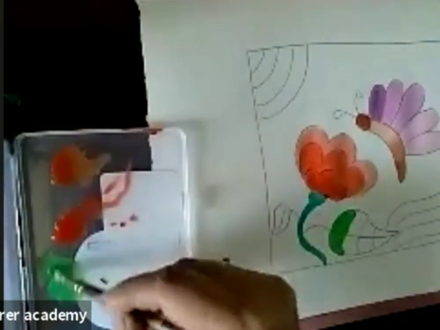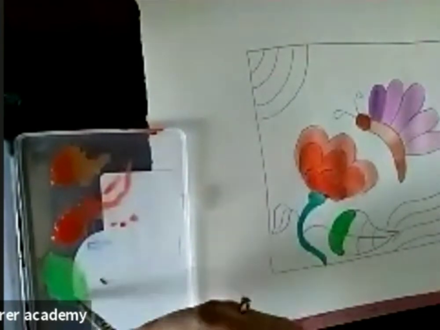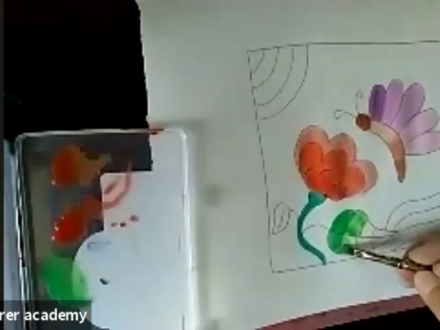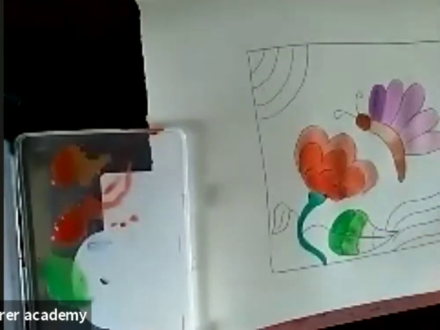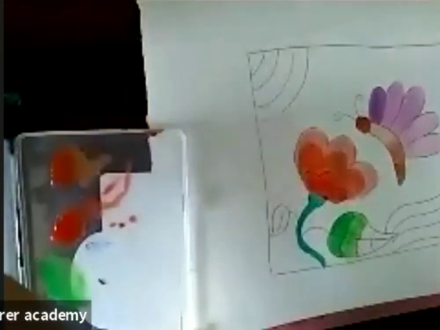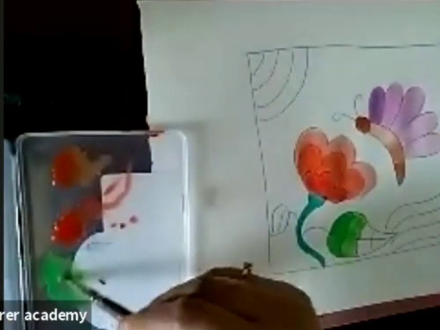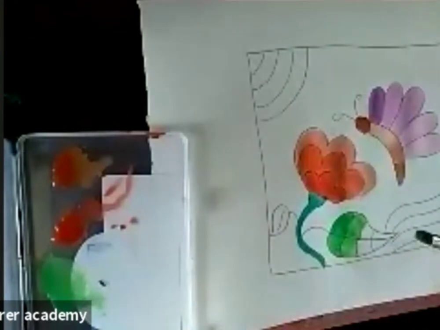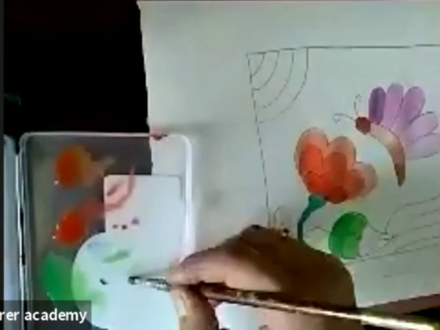Okay, so now keep on increasing the quantity of water and dilute it. Then do it in the second part. So you have to make sure that your brush is not too much wet. Otherwise, because we are not using the watercolor paper, your paper will become soggy.